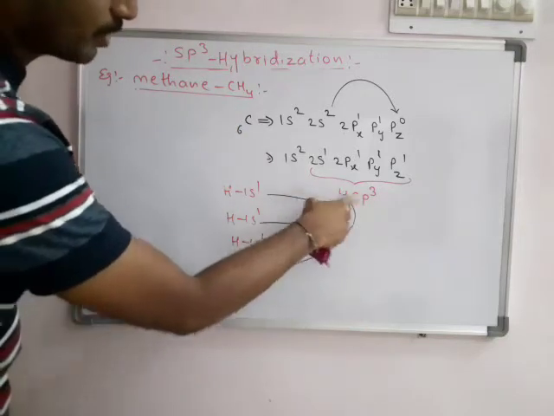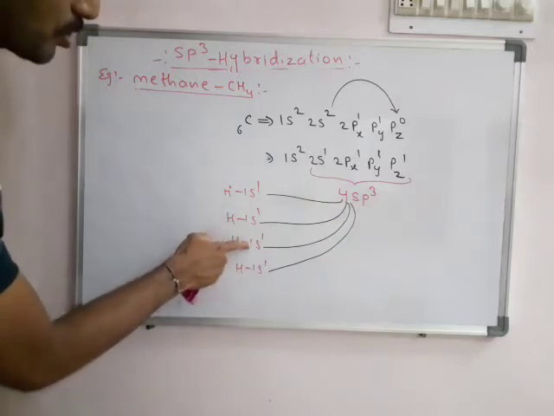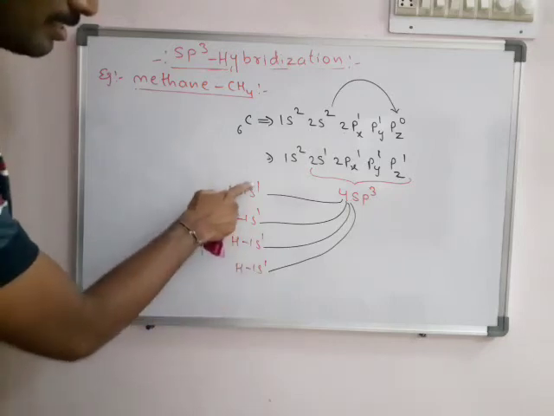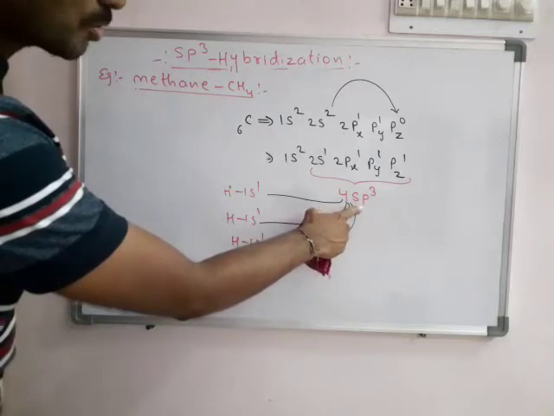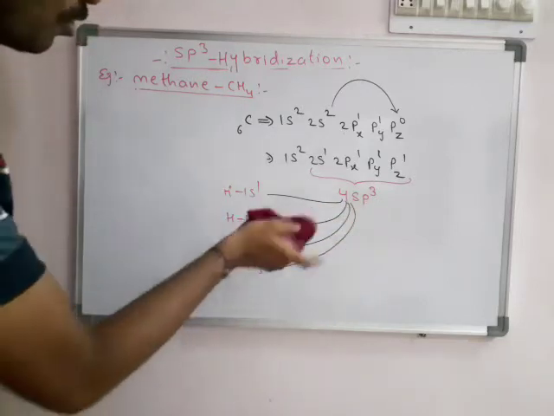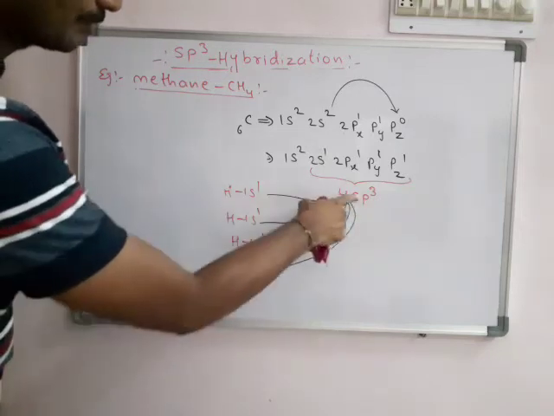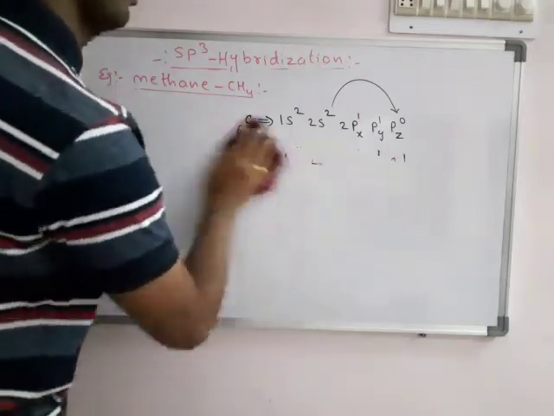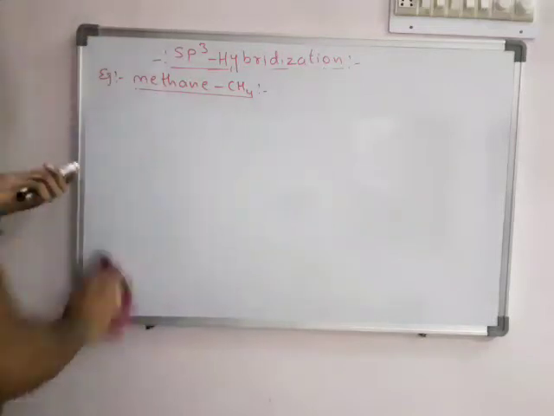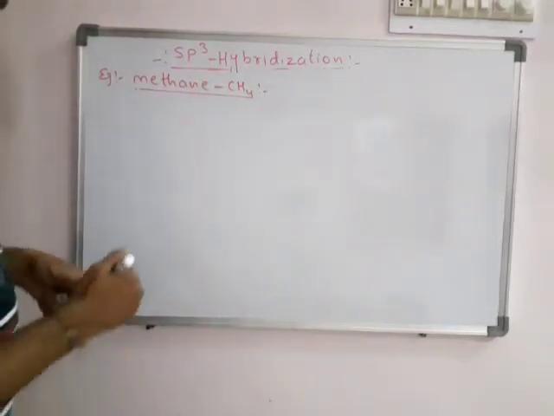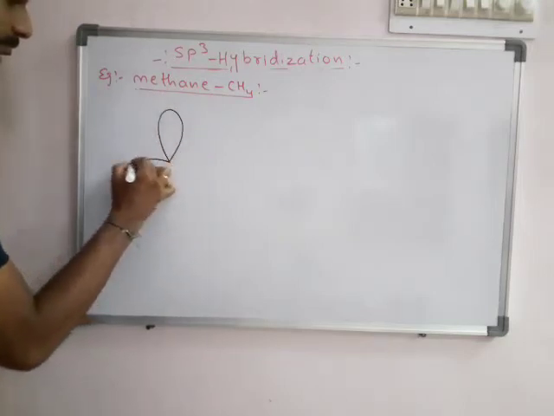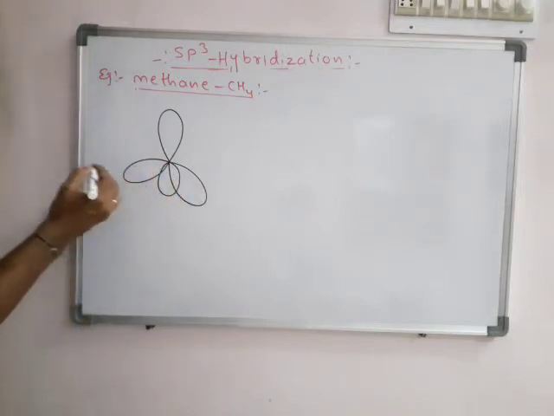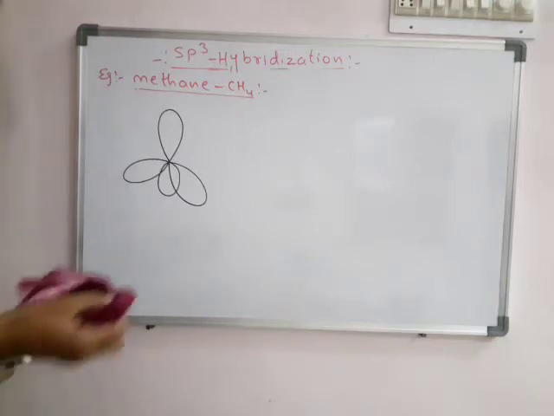So you got this point: 4 sp3 hybrid orbitals overlap with s orbitals of 4 hydrogen atoms. These are also ready for bond formation as they contain 1 electron. These 4 sp3 are also having 1 electron each. They are overlapping. So what is the overlapping? sp3-s, sp3-s, sp3-s, sp3-s. So we can draw, so this is one smaller one. So these are 4 sp3 hybrid orbitals of carbon.